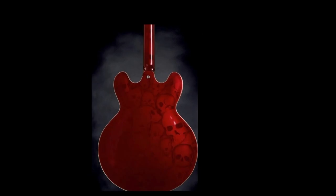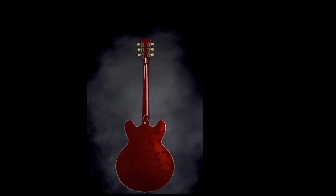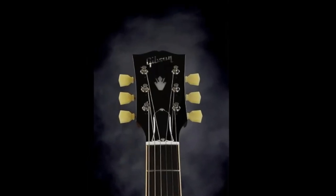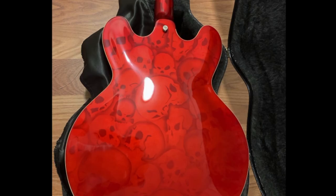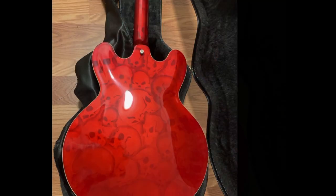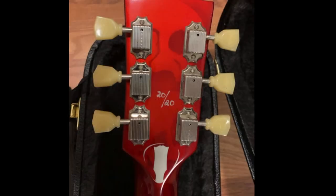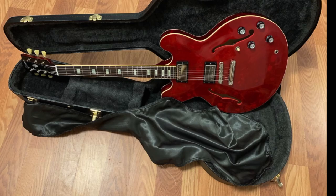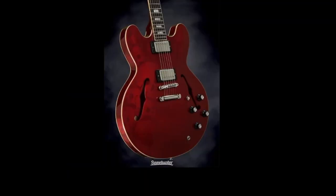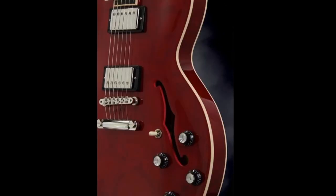In my opinion, I think it's almost worth it because I have never seen Gibson do anything like this again. But maybe my eyes just haven't been open to it — I'm very curious to hear your thoughts and opinions on this skull 335. Do you guys dig it? Do you think it's worth paying a premium? Would you add it to your collection, or is this one you just bring out every late October because of the theme? I guess if you really love this and don't want to pay the $2,000 premium, you could take pretty much any Gibson to any artist who could just spray skulls on your guitar, though then it would not be factory original.